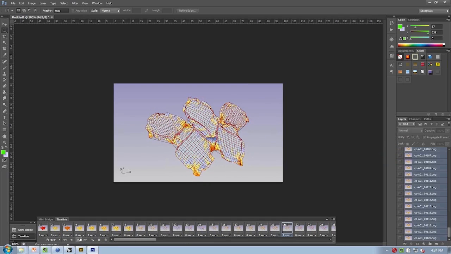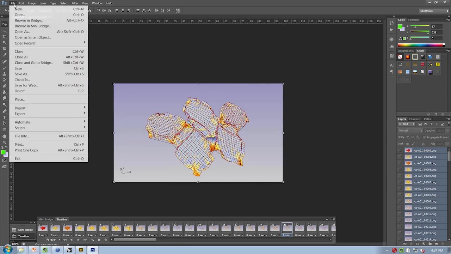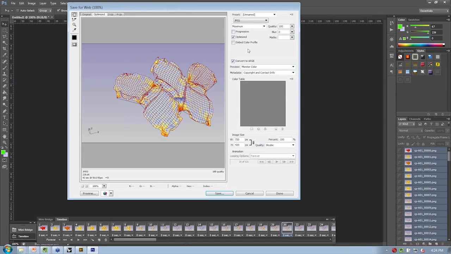It all looks good to me. And right now it's assuming that each one of these is 1 frame, so 30 frames per second. So it says 0 seconds. That's fine. You can manipulate these here, but we've already set it up very specifically, so let's leave it like this. All right, and then we're going to do File, Save for Web.